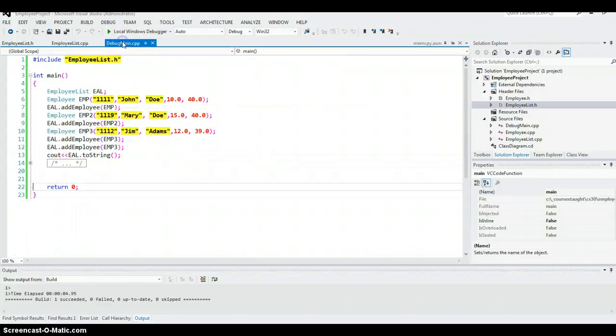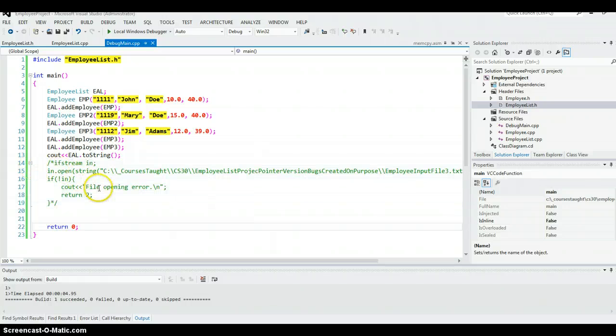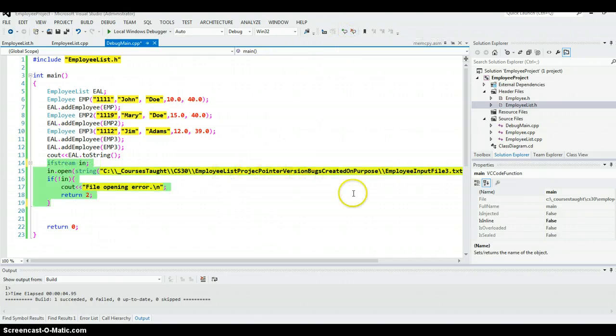So I go to my main, and here was the code that I had put there earlier for if stream object. I hard coded the file name. You can always do that, hard code the file name with the entire path. And now I can actually explicitly use the list.